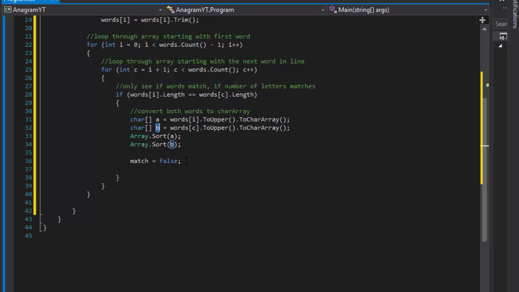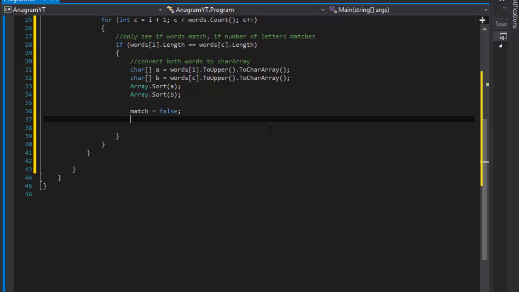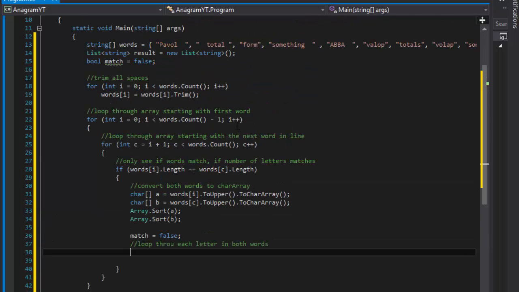So now we can simply loop through the characters and see if they match for both of the arrays. And it's fairly simple. So I will loop through each letter in both words. I don't have to worry about going out of bounds for the loop if the number of characters don't match, because they do match.